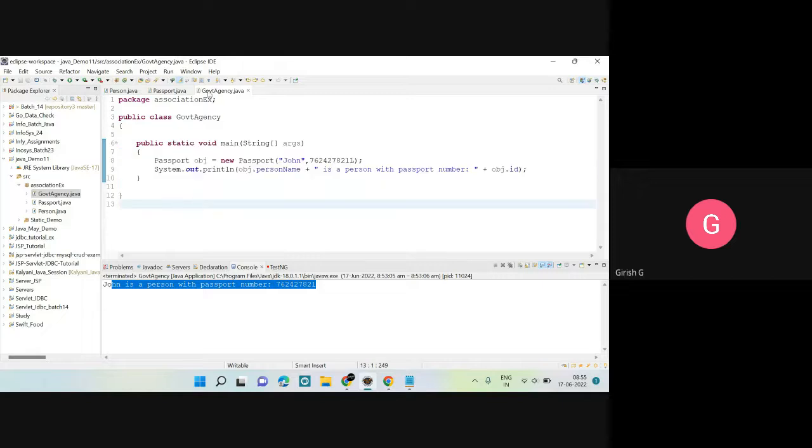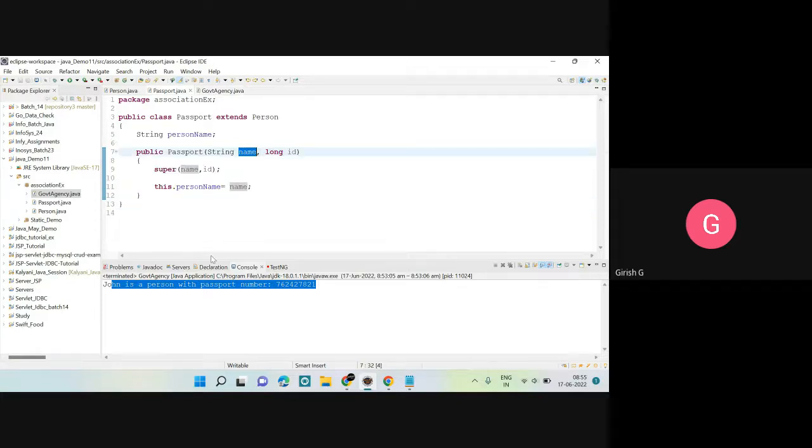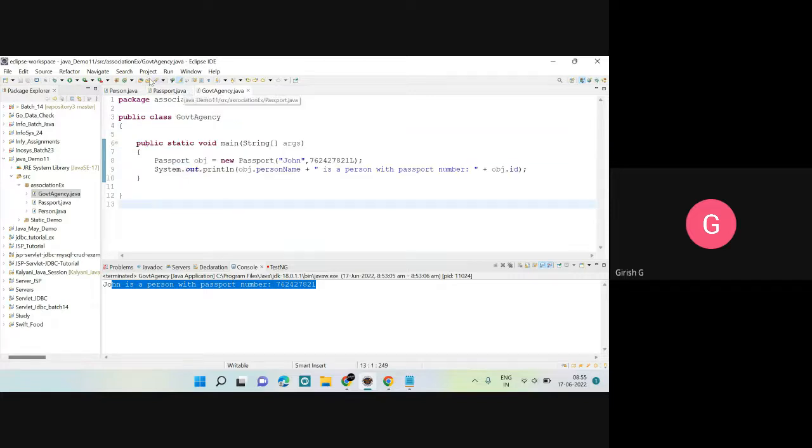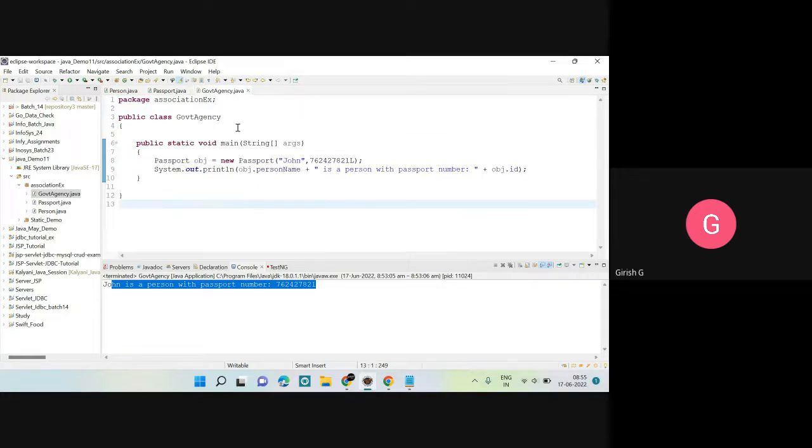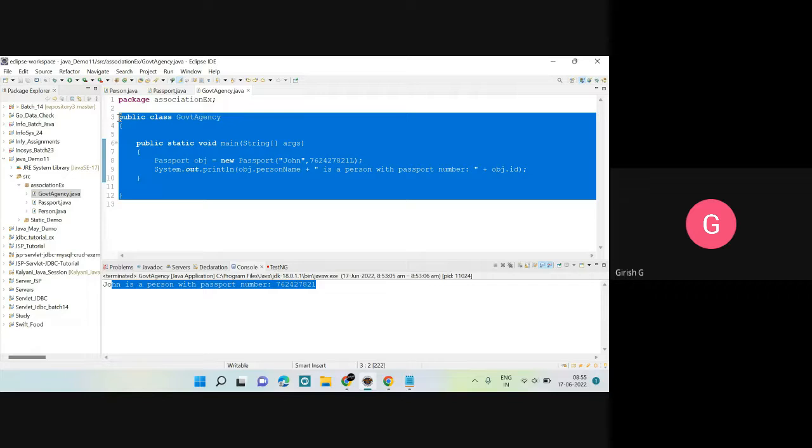Your government agency is depending upon the passport agency class. Now if I delete the passport agency class, then definitely my government agency class is not able to run individually, right? It is dependent on that.